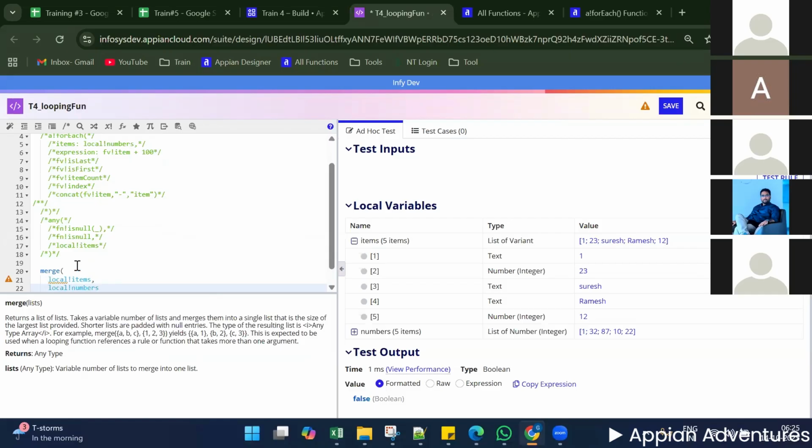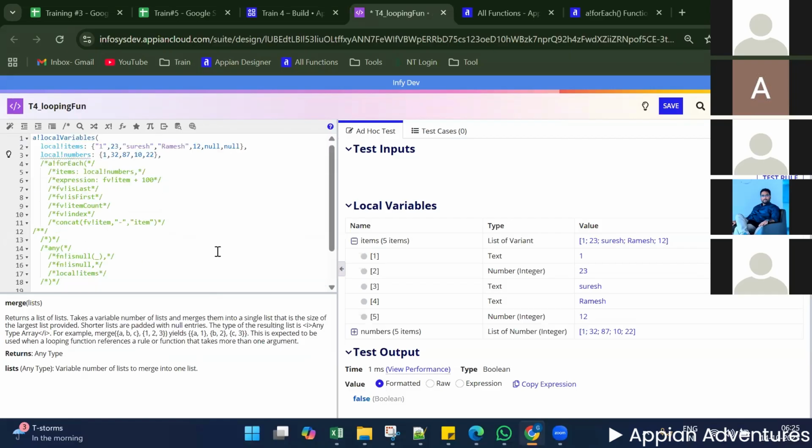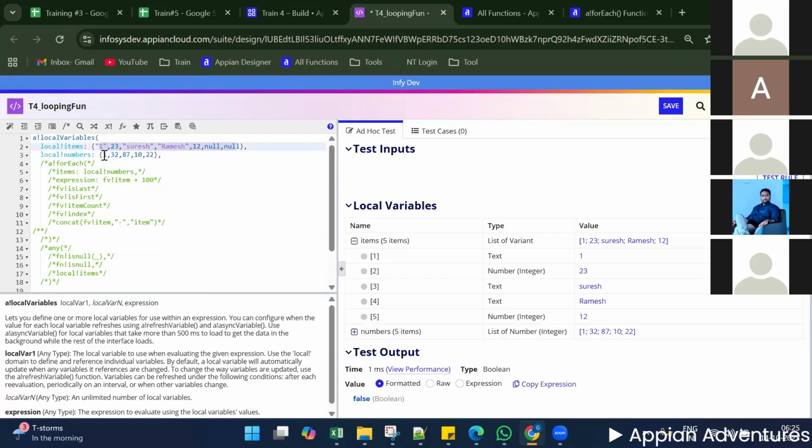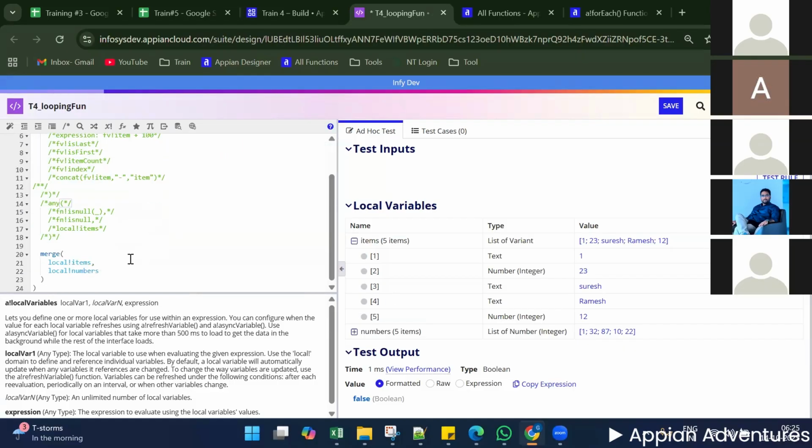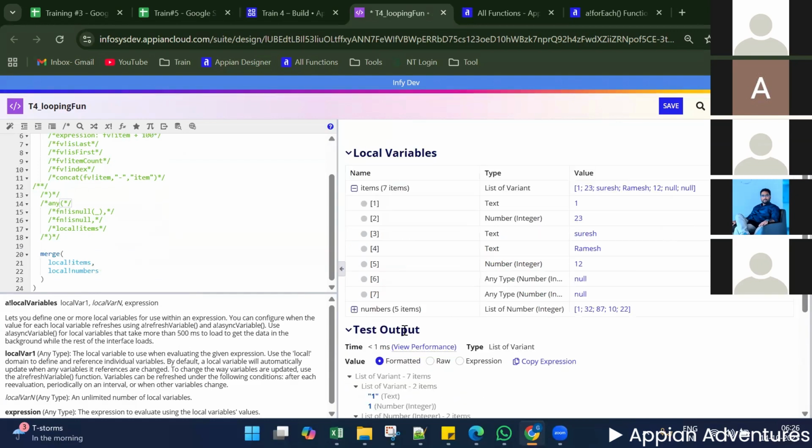So now in both the items, you can see there are seven items in the first array and five items in array 2. So what will happen? For the remaining two items, it is null, right? So both will append with null, null, null. I will show you. See, the first five items have non-null values, right? So both lists will merge as expected.